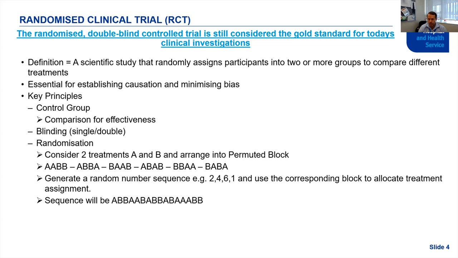I do want to touch briefly on randomization. I've seen recently in protocols that come to our committee where the randomization hasn't been specific, or the reasoning behind why we ask questions about randomization isn't well received by investigators. The method I want to highlight is permuted block randomization. Randomization cannot simply be an alternating sequence — A, B, A, B — because the literature shows that approach can result in an imbalance of up to 5 to 15 percent at the end of the trial, which is huge given the money spent.